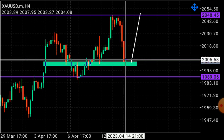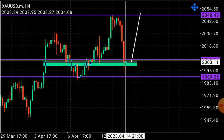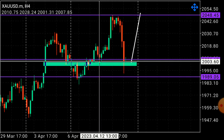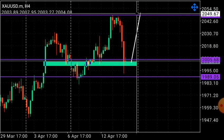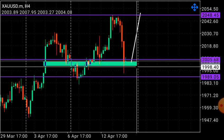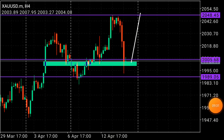When price goes up, it will also go down to test the previous breakouts. So it came down to test these lows and even further, but failed to close below price. So currently still respecting this demand zone. Buyers are still intact. So I'm looking for this price to continue with the upside. You understand? We had a pullback here. I'm expecting a continuation to the upside. So if you look at this, just wait for the candlestick confirmation, take your buy orders, stop loss just below structure, and then we'll be looking to continue with this bullish movement. The first take profit could be at 2048.18.